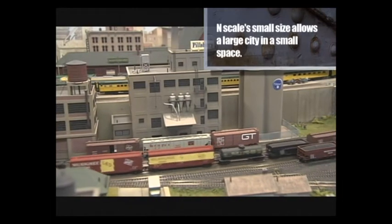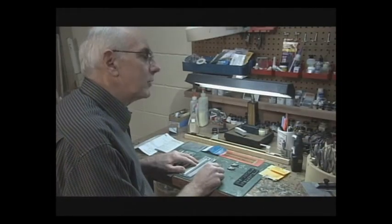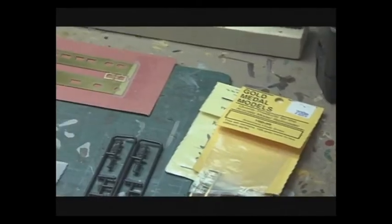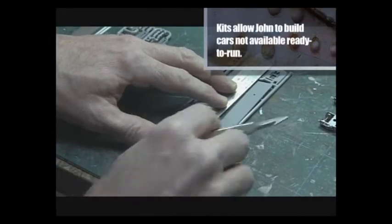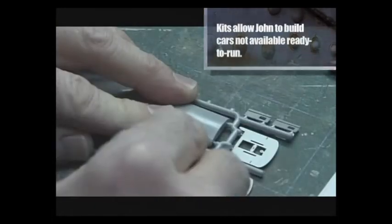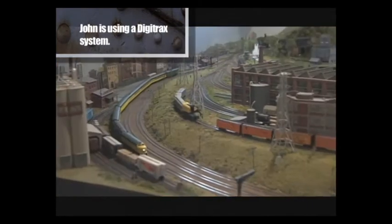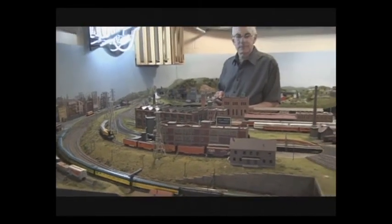Structures aren't the only things that are kit-bashed. John does rolling stock as well. This is my workshop where I build all of the rolling stock for my railroad, especially the passenger cars. Here I'm going to be fabricating a Milwaukee Road 10-6 sleeper. I purchased the car sides from a manufacturer in Canada, and then I use an American Limited core kit, which supplies the roof and the underbody details and the ends. And from that I build up the passenger car and put on the proper trucks. Using a digital command control system is a far cry from that first layout. When I'm working on the layout, all my concerns and worries leave — I'm totally at peace.